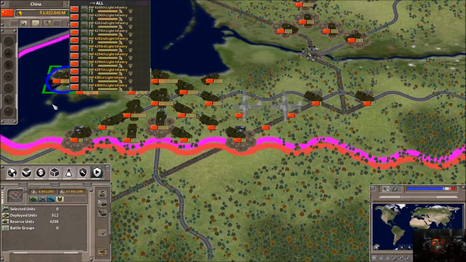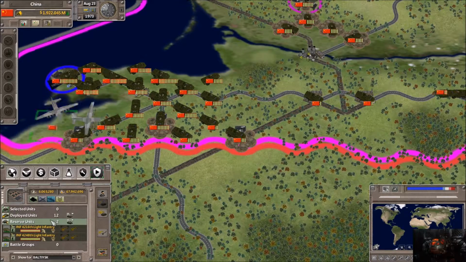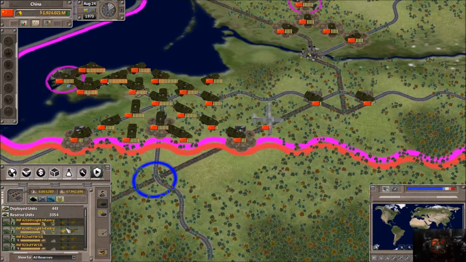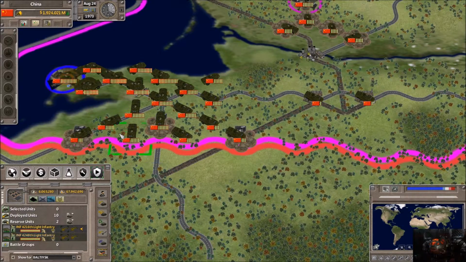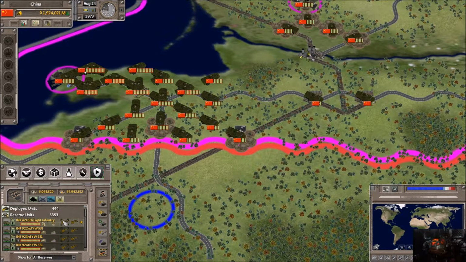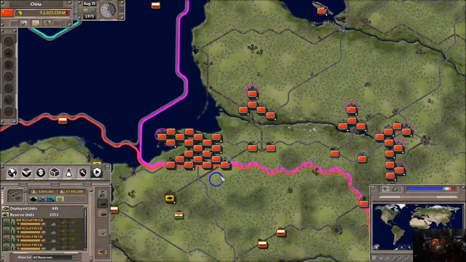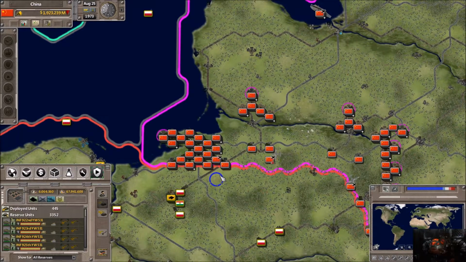Okay, in the meantime, do we have any light infantry in reserve? We do. We got 2 light infantry in reserve, and they're no longer there. Actually, let's tell him to deploy. Let's tell it, hey, I want you to move over here. Perfect. Okay, so now we have no more light infantry in reserve.